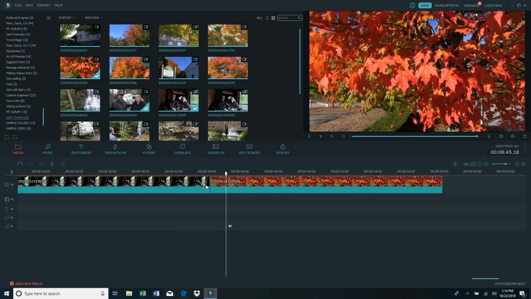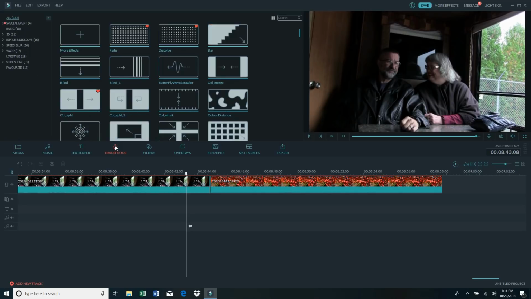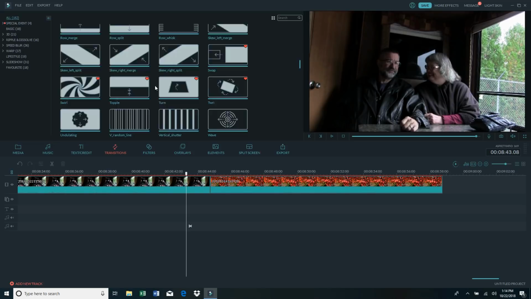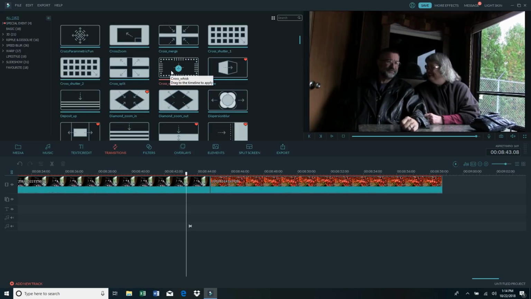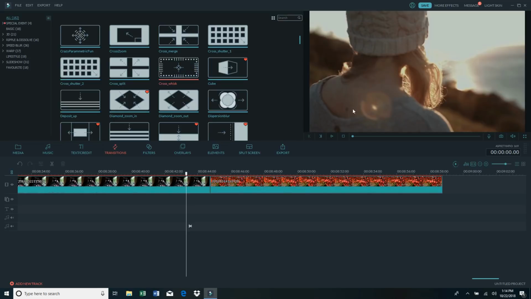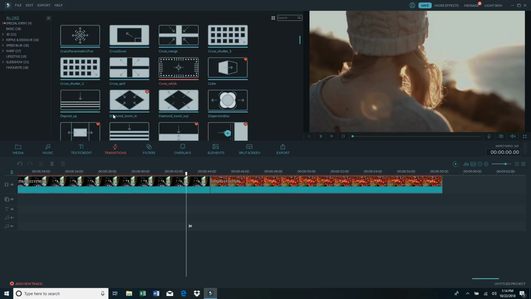Okay, now I want to put a transition between these so it doesn't just jump from one to the other. And this is really cool. Let me show you this. I'm going to click it here because I'm going to put the transition at the end. I come up here and I click on transitions, and there are all kinds of transitions here that you can see that are ready-made that you can use. And if I just click right in the blue thing, then it'll add it. If I click it outside of the blue thing, then it puts it over here so I can preview it just by clicking and see what the transition looks like.